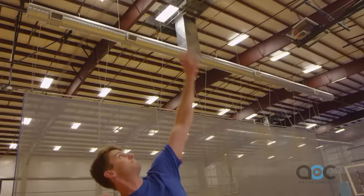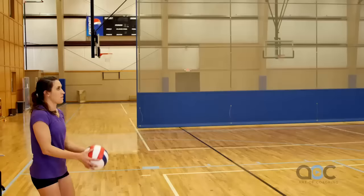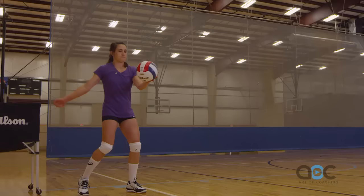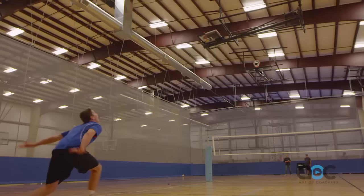I've always felt that serving is a very important skill. It's the only skill that you control in volleyball. In teaching serving to your teams, the first thing you ought to do at a very young age is teach people to get the ball over the net.